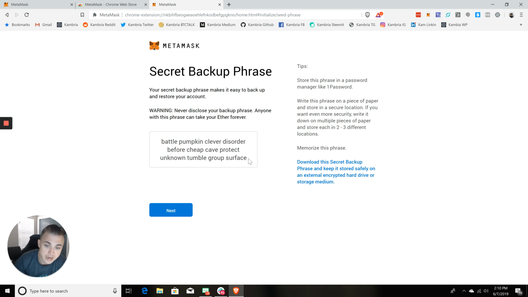Because if you lose access to these words and your device fails, there is no way for you to recover. Those funds will be lost forever indefinitely. So that's how important that is.